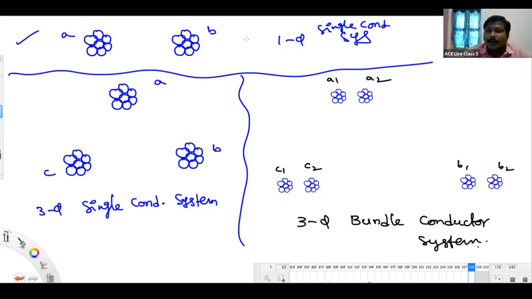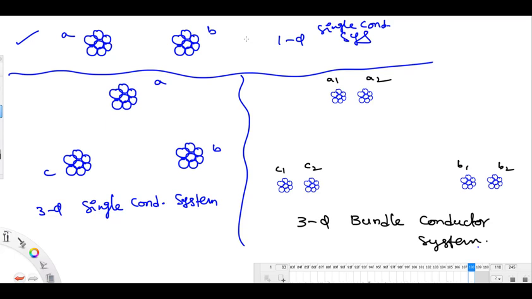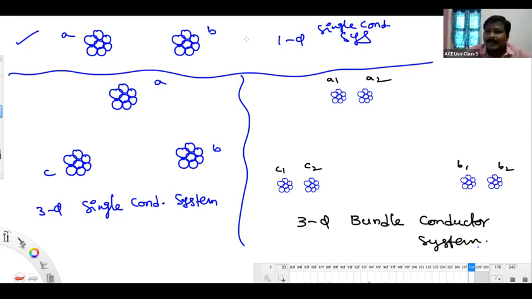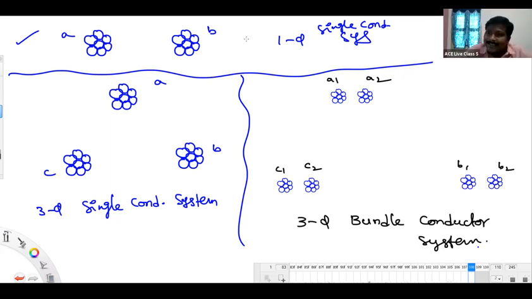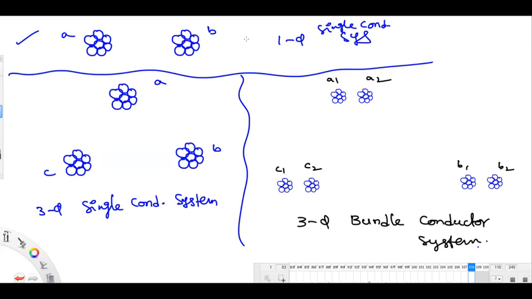Under which condition is ground a return path? Neutral. Ground will act as a neutral path, not exactly what we call a return. For example, if the sum of these three currents, phase A, phase B, phase C currents, is not equal to 0, that current will flow in the ground, which will be acting as a neutral path.